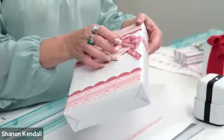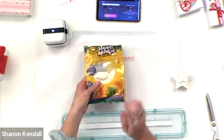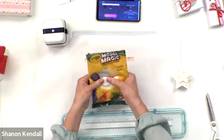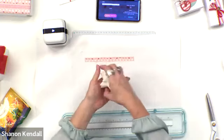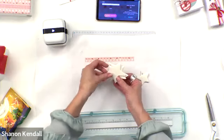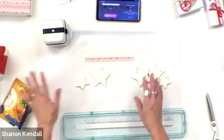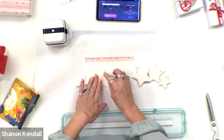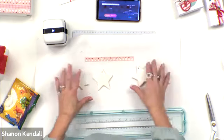And then my tag on this one is a unique thing that I, again, came from wandering and wondering what I could print on. And I decided to try printing on clay. So I grabbed some of the air dry clay from the kids' craft section at Michael's. Any air dry clay, I've also printed on salt dough that I made myself, and it works great. So here's my little stars. I just made them with the cookie cutter. I just rolled out my air dry clay, used a Christmas cookie cutter, cut it out, used a little skewer or, you know, little straw or something to make a little hole.